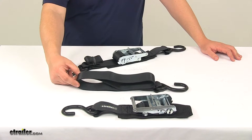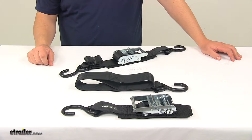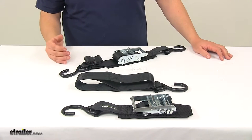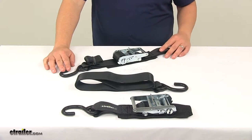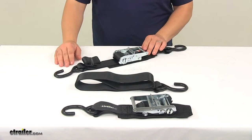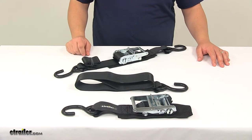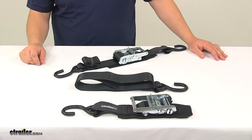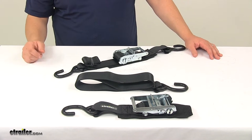The strap itself is a strong polyester webbing — very durable, flexible, and completely weather resistant. Both transom straps are included, each measuring four feet long by two inches wide. The safe working load limit is 833 pounds per strap and the maximum brake strength is 2,500 pounds per strap. Keep in mind that tie-down straps must be chosen according to their safe working load limit, and the weight of the secured cargo must not exceed the combined working load limit of the straps being used.